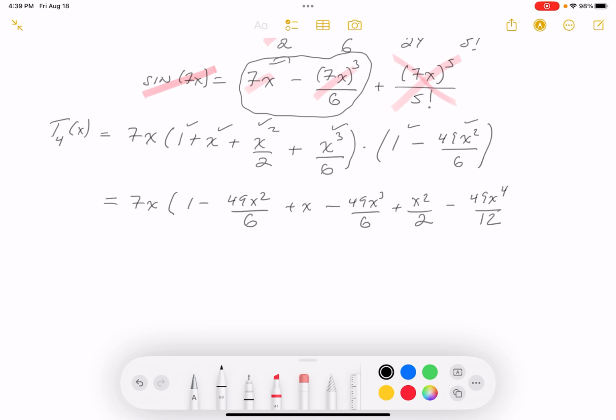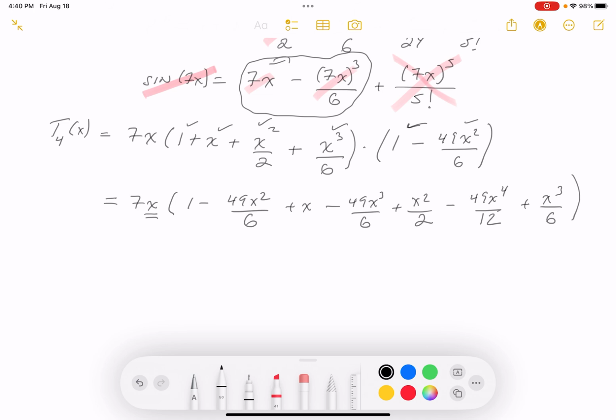Then what do you do? This term, I'm only going to multiply by this side, not the second one. We're going to get x cubed over 6. I think I went too far, actually. I'll tell you why. I got this x over here, so I need to get rid of any term there, right? I don't want anything that goes beyond 4.